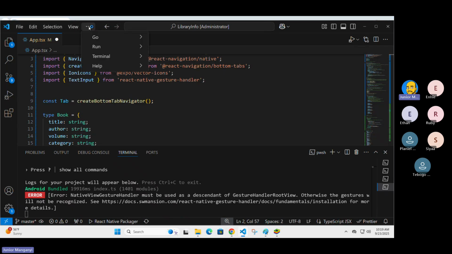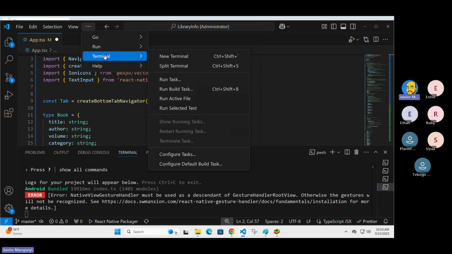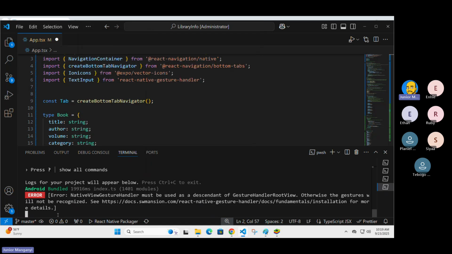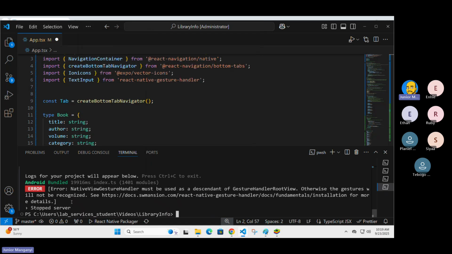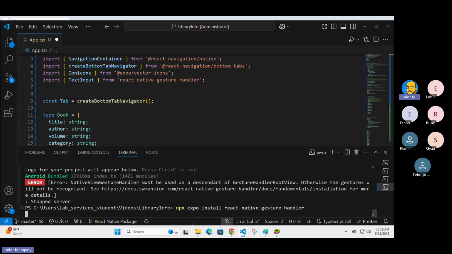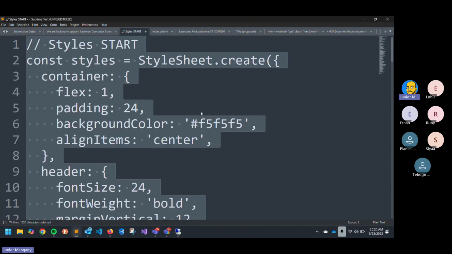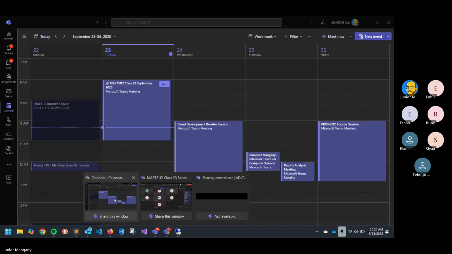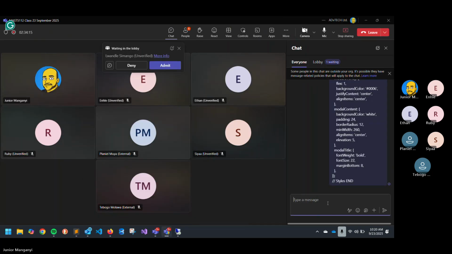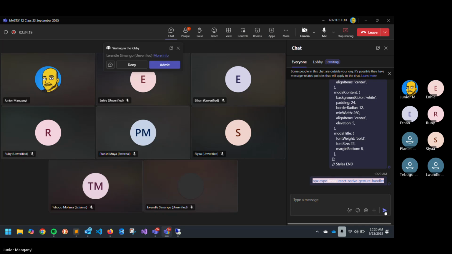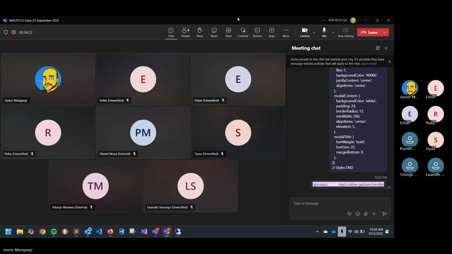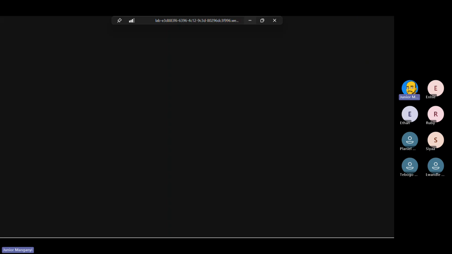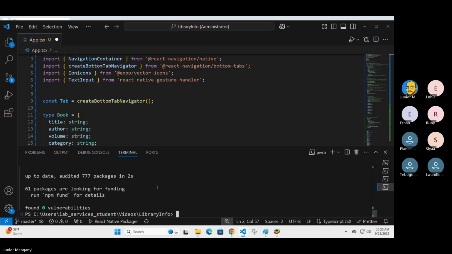So just go back to the terminal. Okay, let's stop. You click Ctrl+C so that it stops running. Okay, let's go back. Okay, it's installed.